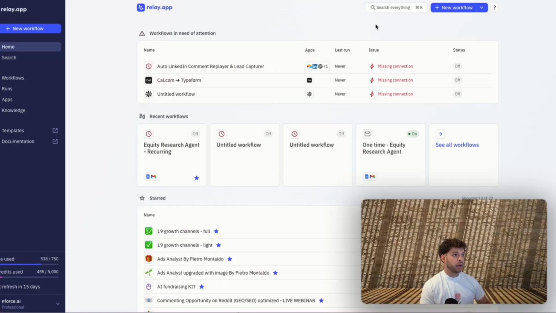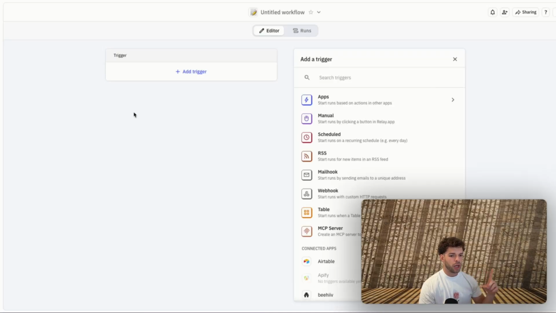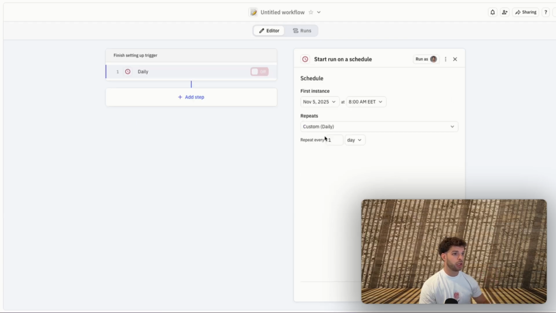Once you have created your account, go in the top right corner here and click on New Workflow. So we'll create a new environment to build this equity research agent. The first thing we have to do whenever we create an agent is to set up a trigger, which is the event that tells the agent it has to wake up and perform a specific set of actions. In this case, we want this specific agent to perform the action once a month. So we'll go to schedule trigger and we'll tell it monthly on the first, perform this specific set of actions.